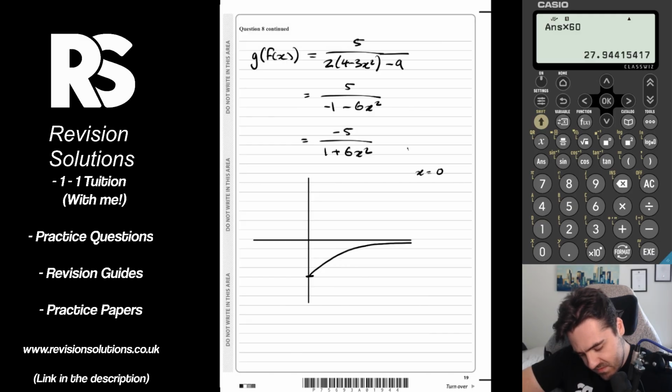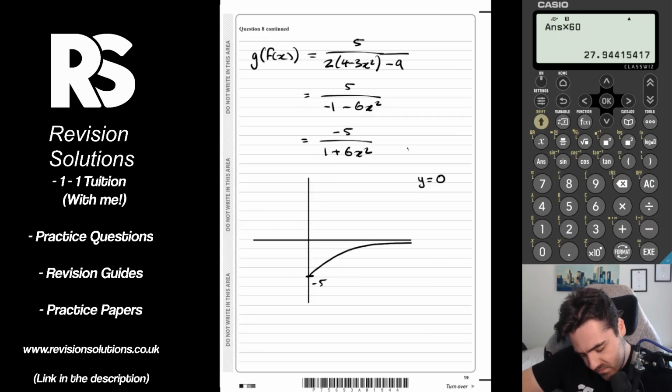And then let's see if there's actually a solution for when y equals 0. At that point, it's minus 5. For when y equals 0, it's never going to equal 0, is it? Because the denominator is just going to get closer and closer to 0.